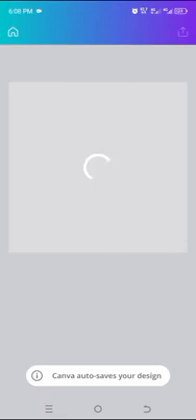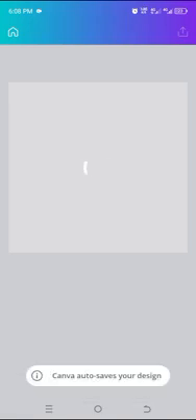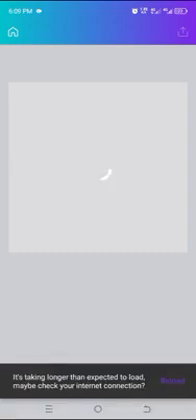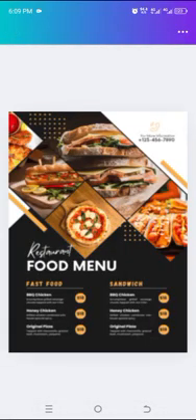So let's say we select this food menu and we click on that. Canva auto saves your design. That means even if your phone shuts down, it will definitely save. My own is being disturbed by network. So network is giving us a little issue here. When you click on a particular template or a particular flyer, it will open and you begin to play around with what you have there. So now our graphic work has opened and it's still loading.